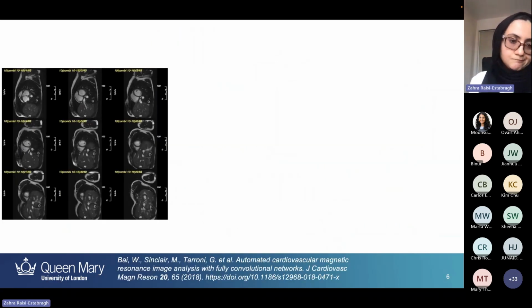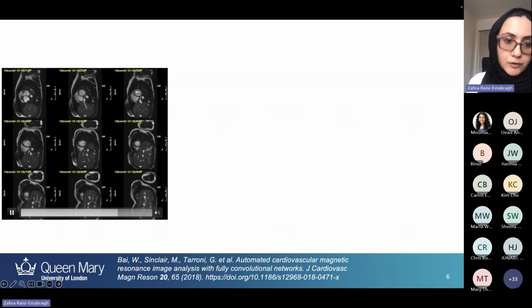This is what the imaging data looks like from a cardiac perspective. So this is a sample of the cardiac MRI data. And here you can see a short axis slice of the left and the right ventricles. You can appreciate the contraction of the left and right ventricles. You can see the chamber volumes and also the thickness of the walls.